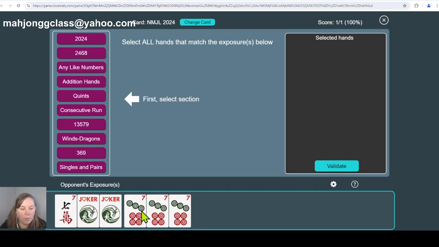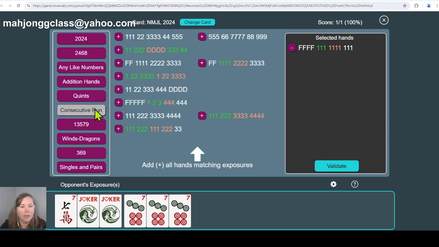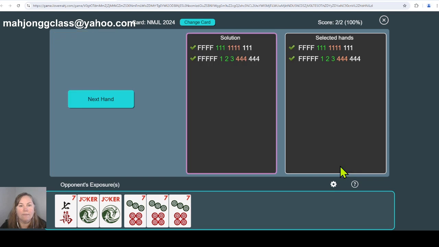So then you have to think, where can I use 7s and 7s? Well, they're like numbers. So head on over to like numbers and you would click on any like numbers and you click on line number 1. And then where else would they be? Consecutive run. And that is line number 6. And if you felt that this was complete, you would click validate. And sure enough, you pick the 2 hands that have those tiles in it.